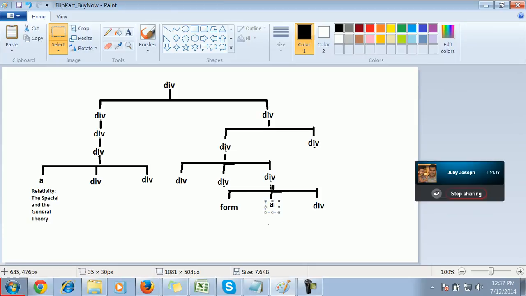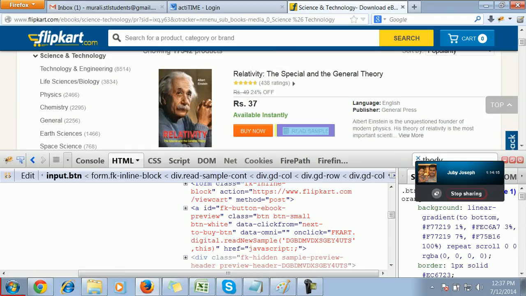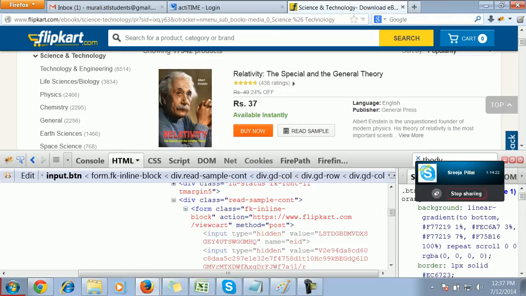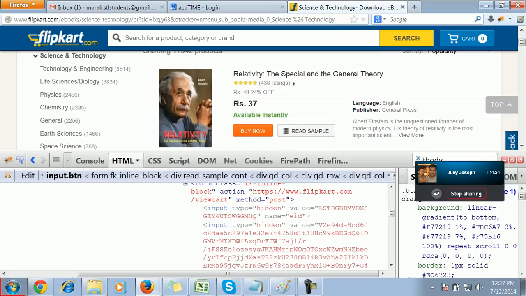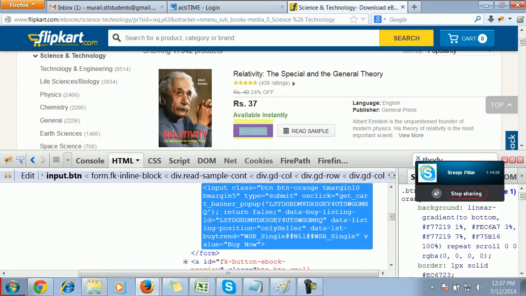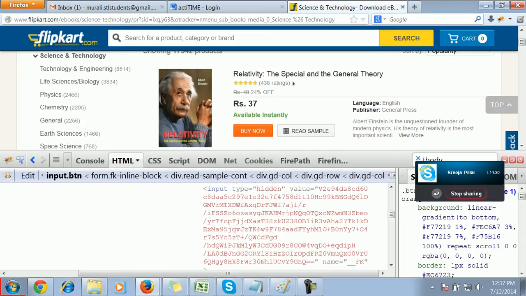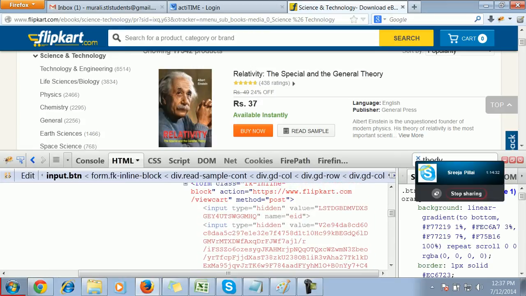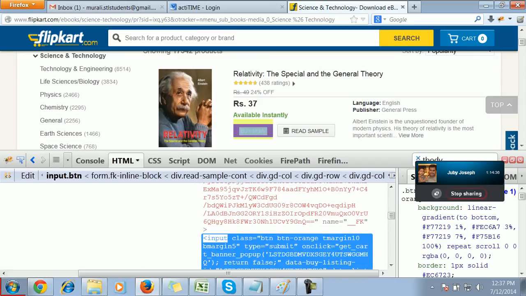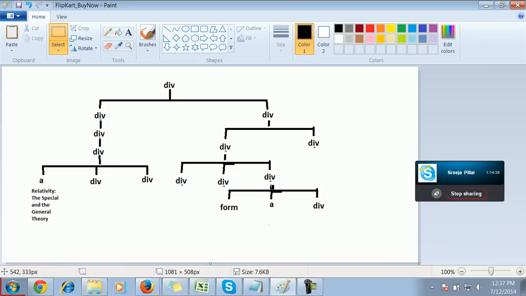I got it. So where is my buy now button right now? In the form tag. If I open the form tag here once again, see, there are 1, 2 input tags, and then one more third input tag. Totally 3 input tags are there. So once again I need to draw this structure.